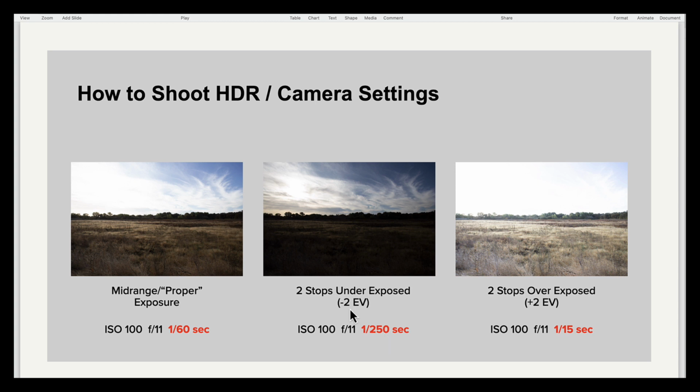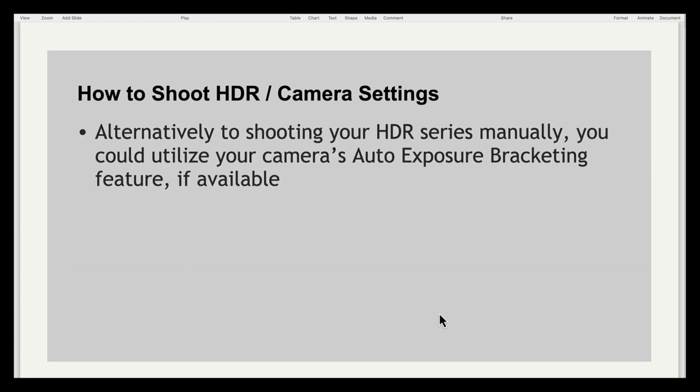Again, I'm trying to get to the -2 on the exposure level indicator. And then lastly, I took a shot that was 2 stops overexposed, and that gave me a shutter speed of 1/15th of a second. So that's what these images look like collectively, and I will ultimately be combining them or merging them in Lightroom.